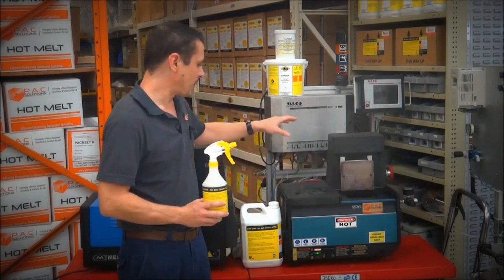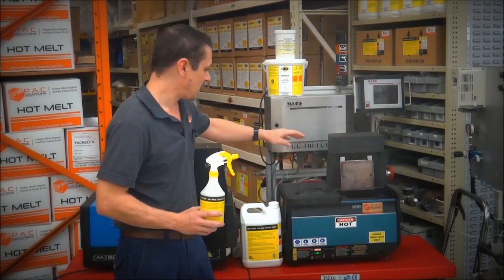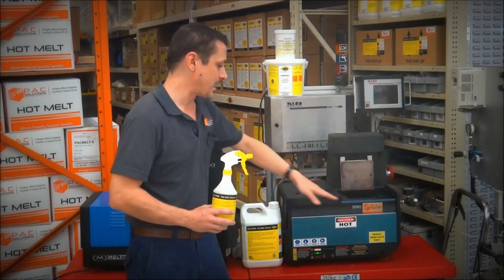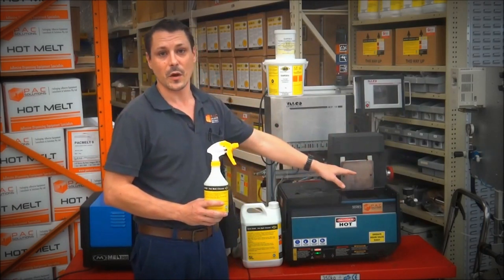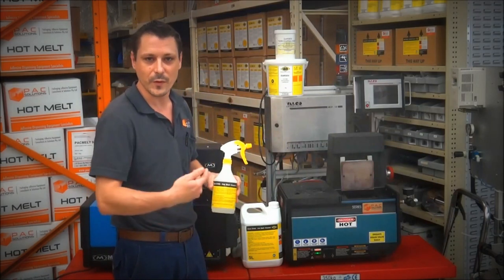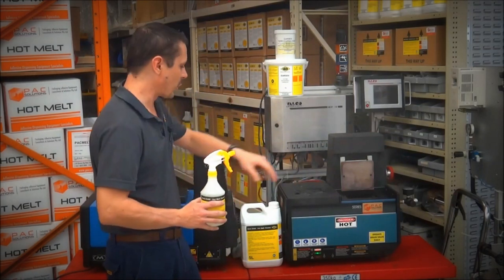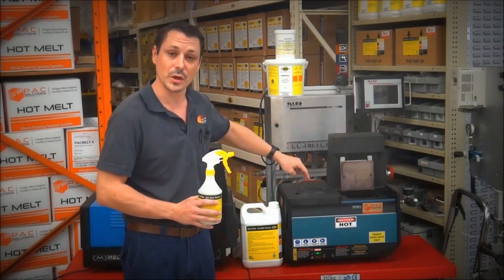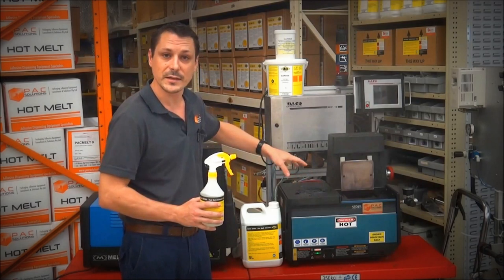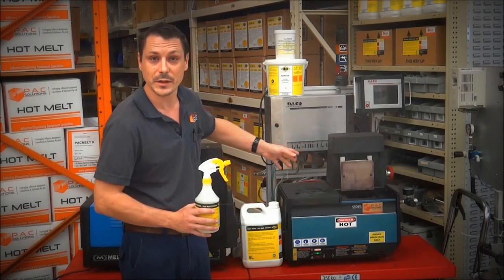As you can see from the demo we did earlier, it removes all of the set stuff pretty easily, and along the top of the lid there, the melted hot melt, after just a few seconds with a rag, comes straight off. Now those heavier bits that I showed you earlier, I've given a good spray. We're going to let that sit for about 10 minutes. We'll come back to it in a sec.